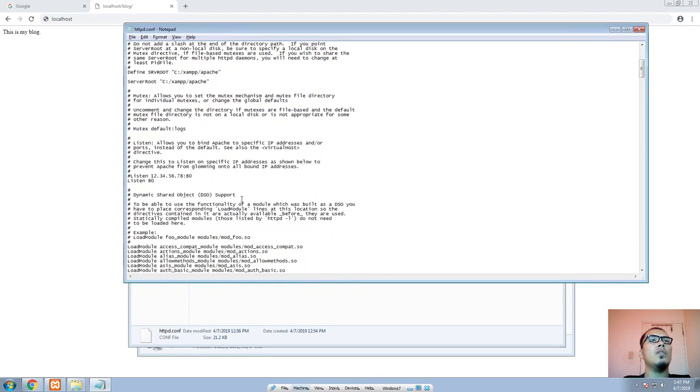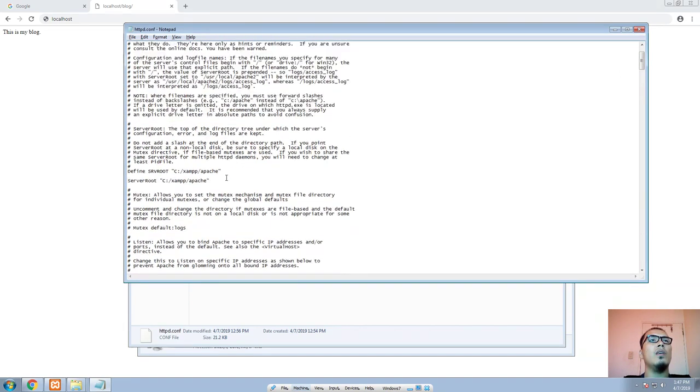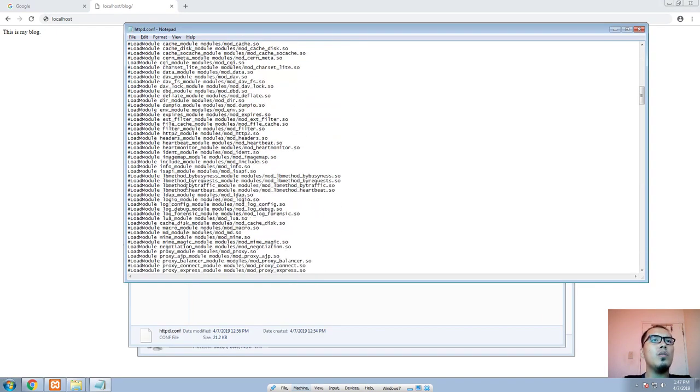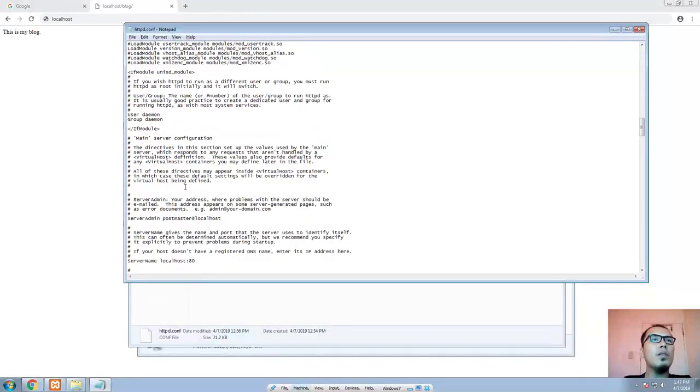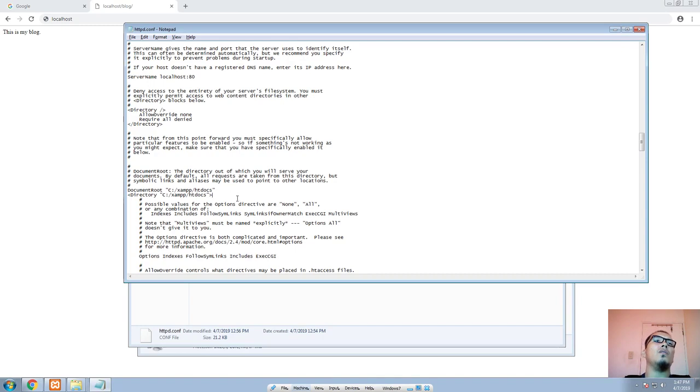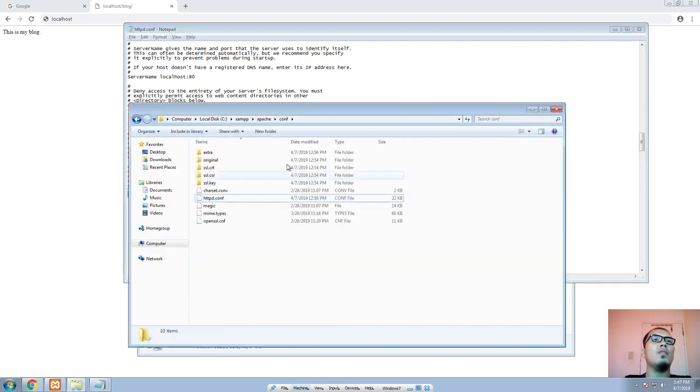So let's check the root folder. I think it's here. Our server root is drive C SAMP and then the Apache, but our document root by default is pointed to htdocs here. So as you can see, it's pointed to C SAMP and then htdocs.